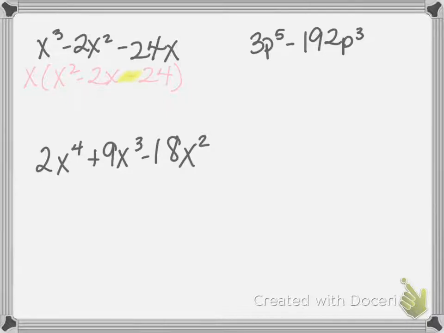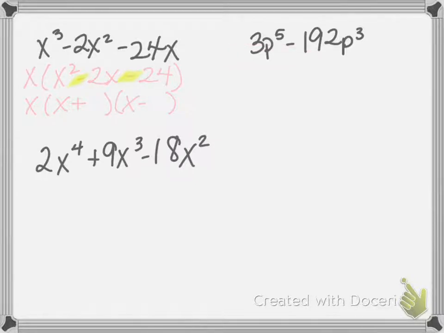Remember that this sign right here tells us that when we do our binomial, our signs are going to be different. So I can set that up. One's going to be positive, one's going to be negative. And then the biggest number has to be negative, otherwise it won't work out. So if you remembered how to do this from Algebra 1, then you can just do it with that method.